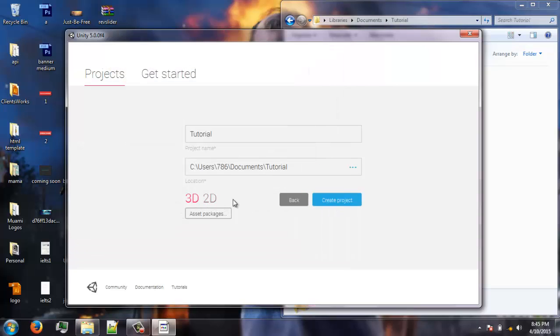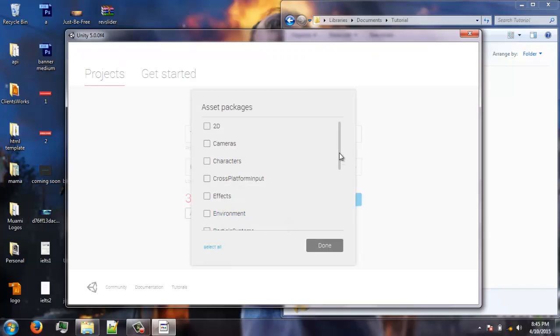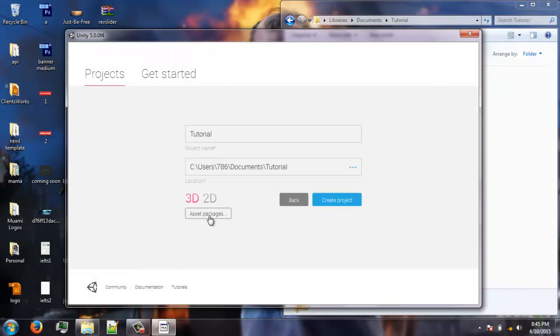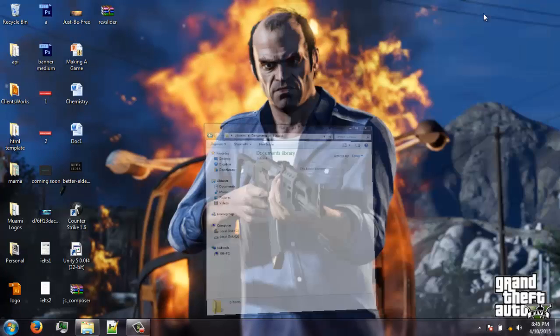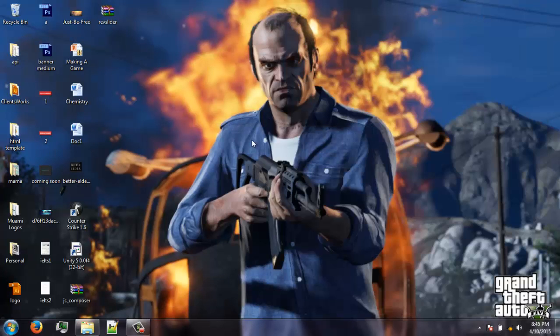Now you can choose whether it's a 2D project or a 3D. I'll just select 3D, and you can also choose some asset packages that are available to use. So let's just create a project.